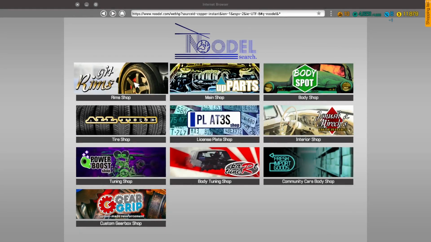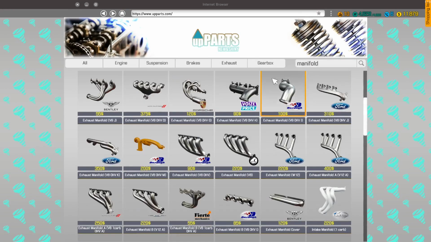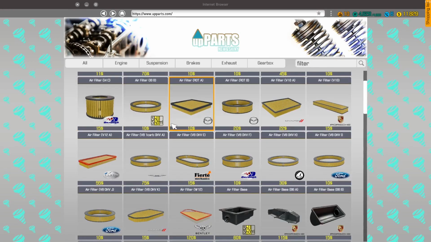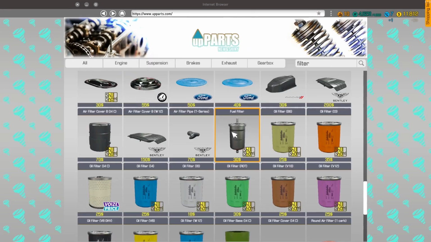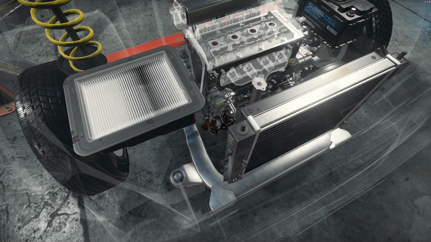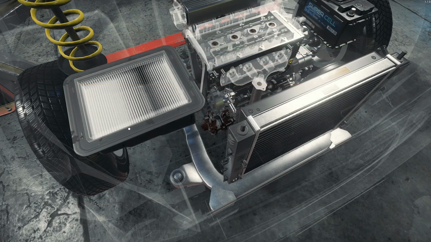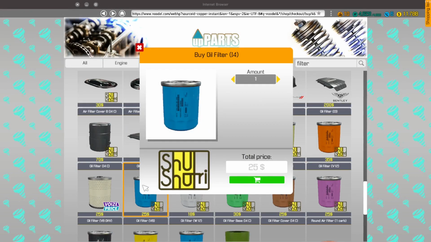So let's bring up our tablet. Oops, not rims. Okay. Manifold. Probably be a bunch of those. But let's see. There we go. Just the plain exhaust manifold. We'll get filters. So we need an air filter. Need a fuel filter. And what I am not sure is the oil filter that I need. I4. Alright, oil filter, I4. There we go.